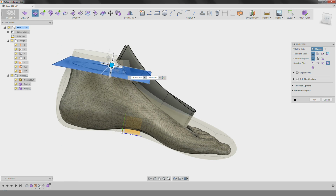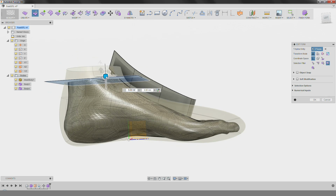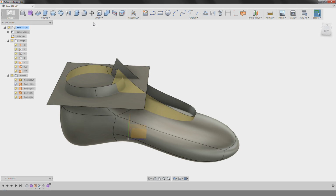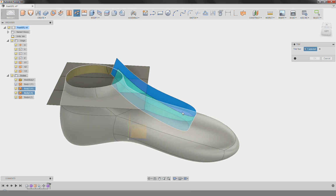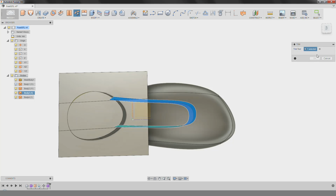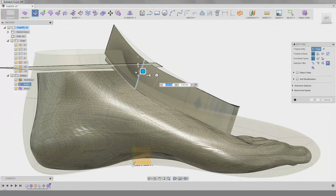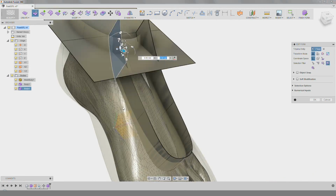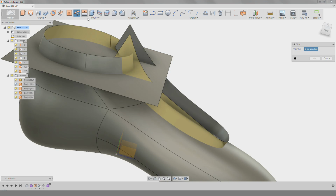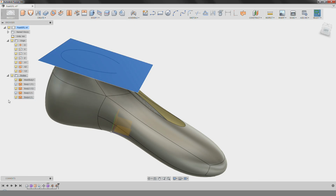I'm also going to create a plane up here to trim out the top section. And now when we exit the sculpt environment, we're going to try and trim out. I actually made a mistake here. There was a portion of this body that didn't intersect, so I had to go back into the T-spline body and manipulate it so that it intersected. And now we're just trimming out some of the sections.